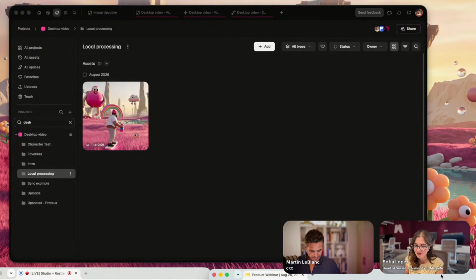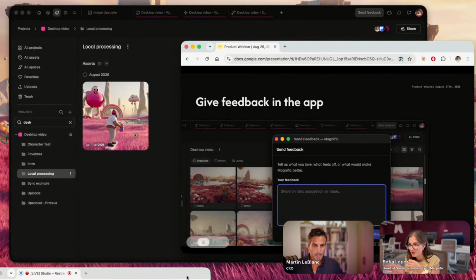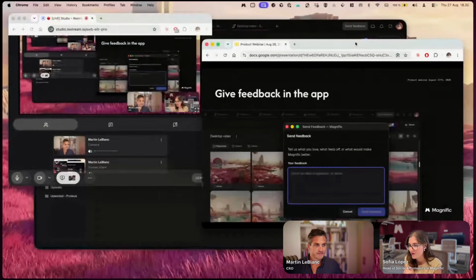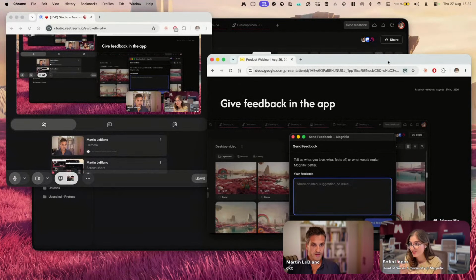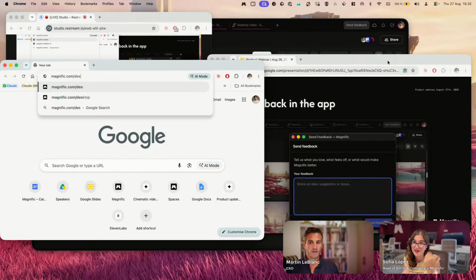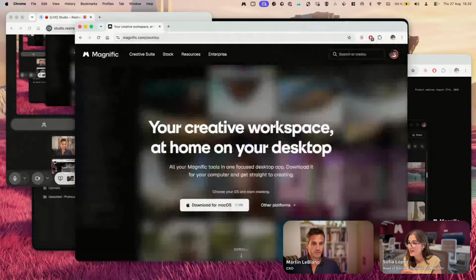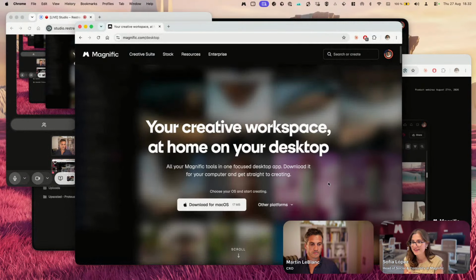Cool. So we still have a lot of things to share, right? The desktop app is crazy. We could be here for hours going through every little tweak, building shortcuts and whatever. So you're more than welcome, guys, to go ahead and give it a shot. Do let us know on social, comment on our launch thread, and share how the experience is going. You can head over to magnific.com/desktop and get your desktop app right there. The team will be sharing it in the chats of wherever you're watching this webinar right now or in a few minutes. And give us your feedback.